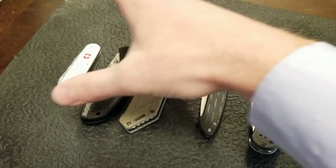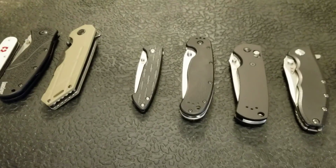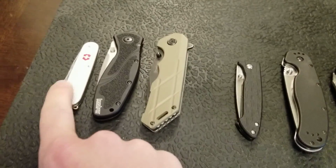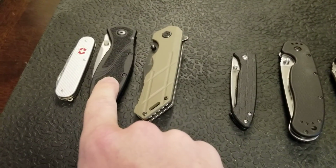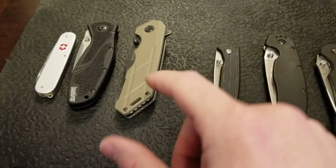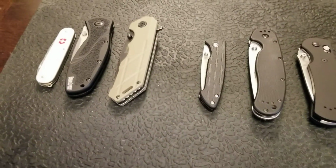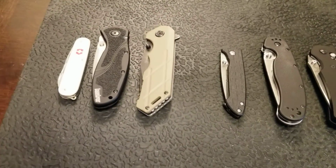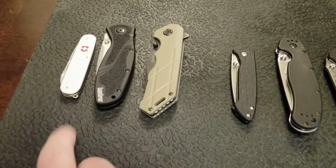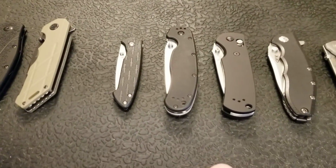That's why I have these three over here on the mat. By the way, the mat's here to get rid of the glare from the table. I've noticed that in previous videos. So, Victorinox Cadet slip joint style, your Kershaw Blur assisted opening, and this is a budget Kershaw 1336WM. Knives like that are generally what people are used to. Those kind of have saturated the budget market. Not so much the Blur, but the assisted opening knives and the slip joint style knives have saturated the budget market, and that's kind of what people are used to.